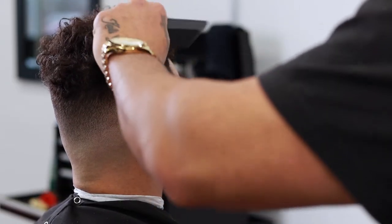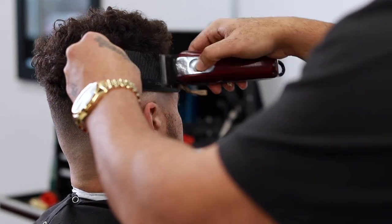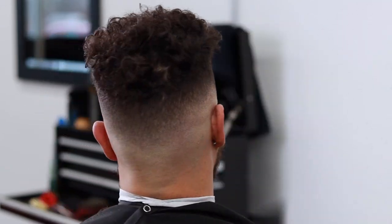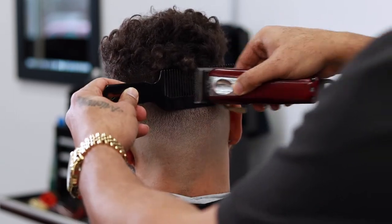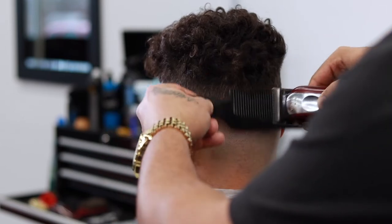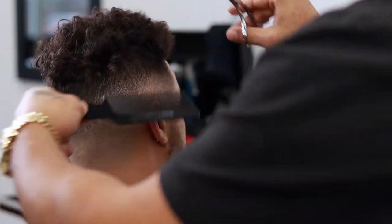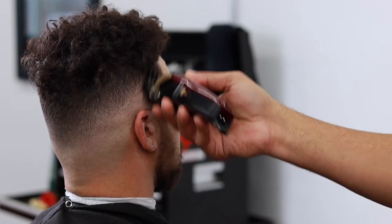And just take your time. Make sure you have that comb angled out and not into the round of his head. You want to angle it out. And whatever comes through, you cut off. See that? Angled out. Straight up. And just take your time. So here I come back through with the thinning shears just to lighten up that line a bit. That should pretty much knock it right out.